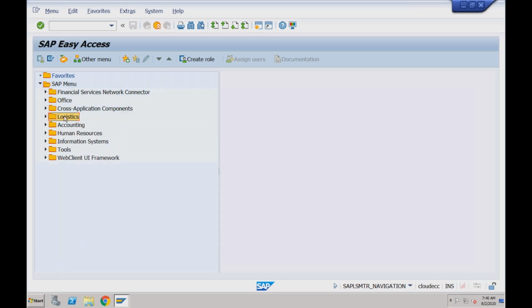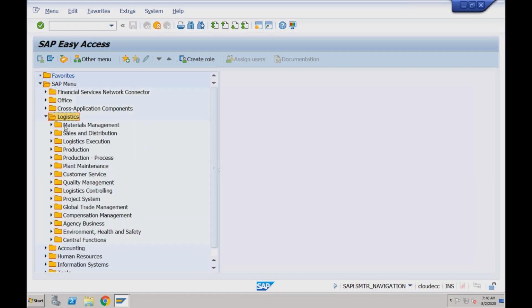We can say these are the module groups: logistics, accounting, and human resources. Within these module groups, there are different modules. Either you are learning materials management, or you are using sales and distribution, or you are a production consultant, or a plant maintenance consultant. These are all the modules you will be able to see here.